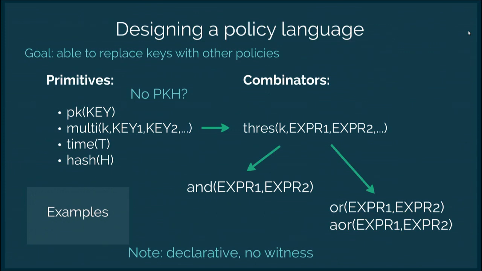I want to point out that nowhere here am I talking about the witnesses. So there are no signatures in this language. The preimage never appears. So it is not really something that computes anything. It is really a combinator language for designing conditions, and that's all. And this lets us choose the most efficient way of expressing how those things need to be spent at a later stage.